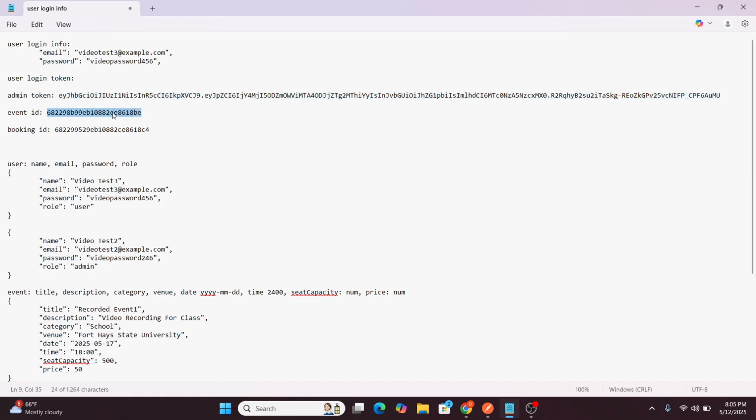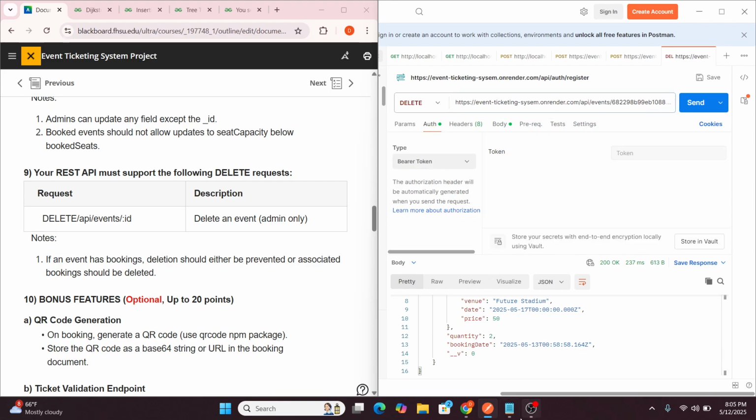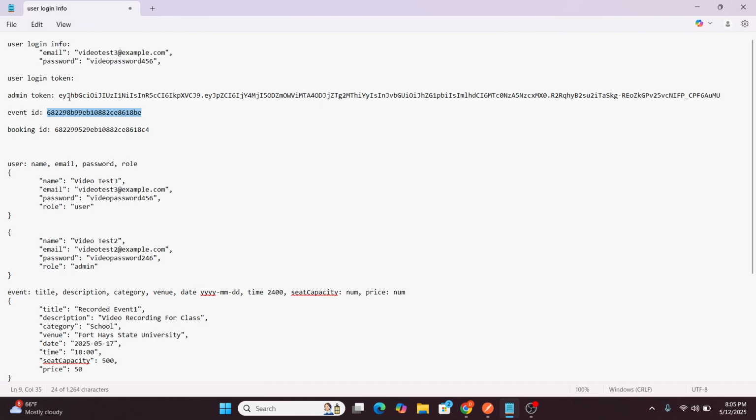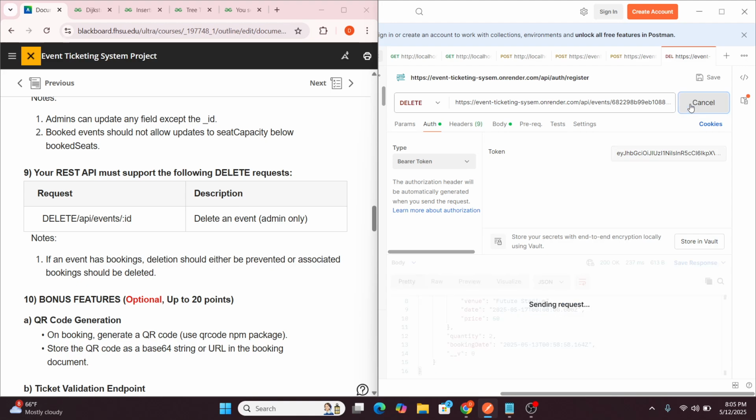What would be even better is if I showed that you cannot delete, even with an admin token, because there's going to be bookings. And so I put logic in so that you can't delete for an event that has a booking.